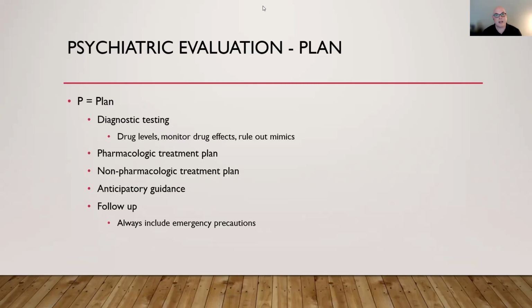This is going to be a part of your plan no matter where you're practicing. In the psychiatric mental health terms, it's going to be primarily, again, suicide precautions, when to call 911, give them the suicide hotline, when to go to the ER. But also, if they came to you with psychiatric symptoms, but you're still worried about a medical mimic, if they just develop a very severe headache, changes in their levels of consciousness, if they start having hallucinations when they did not have them before, etc. You want to go very, very detailed into those emergency precautions. There's a lot more that goes into planning, and that will come at different portions of your NP education.